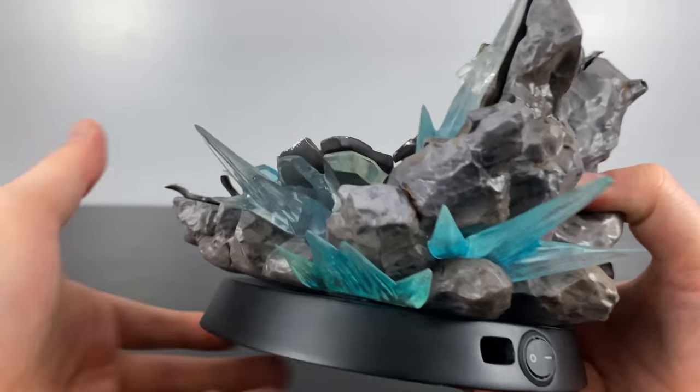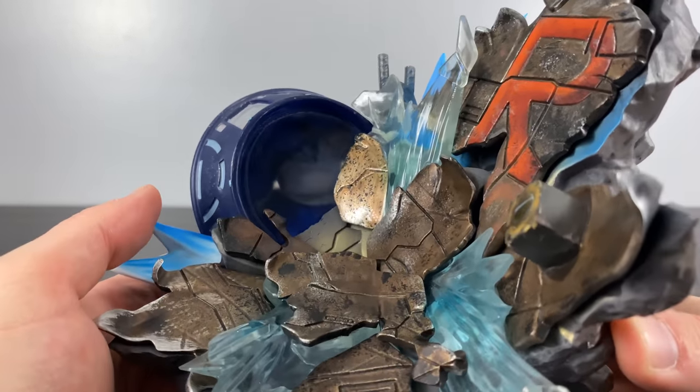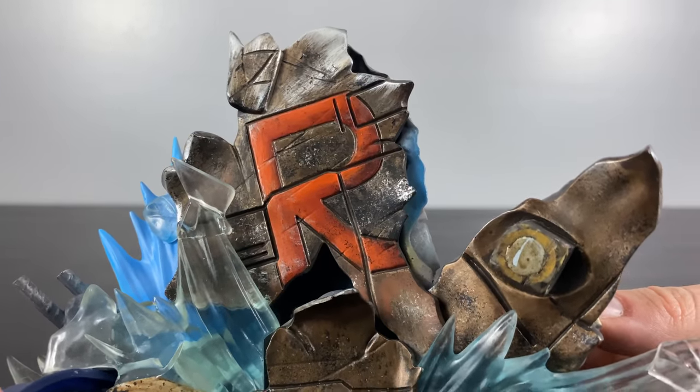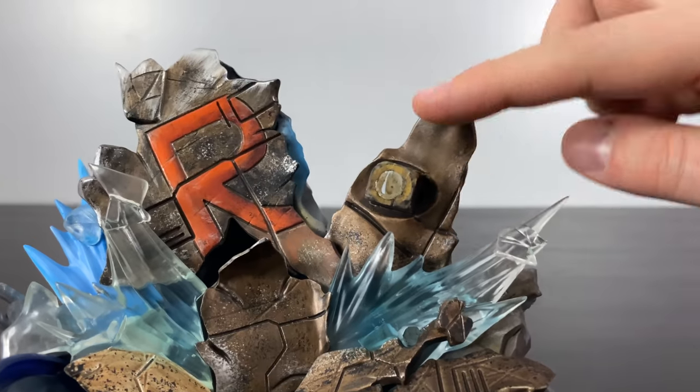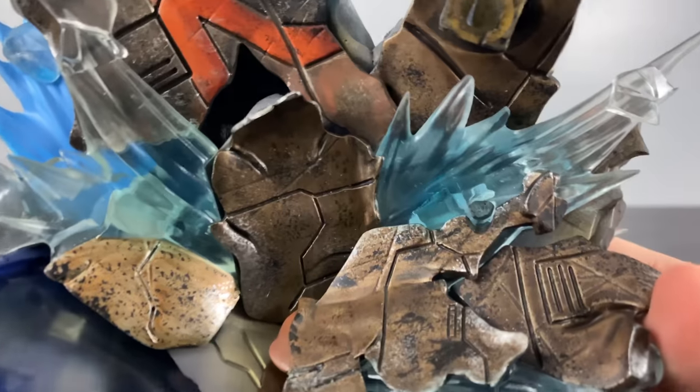This base is really packing in the details department. The beautiful mixture of the metallic, the canister, the effect pieces, and some of the broken rock — it's just incredible how it all goes together. I love that nice Team Rocket symbol in the back, good throwback. This piece here is where Mewtwo will later be mounted to via that magnet.